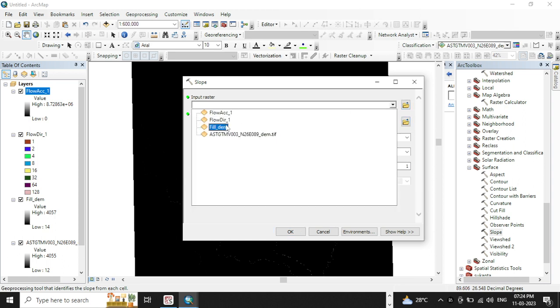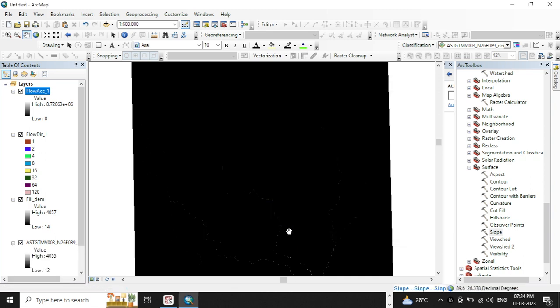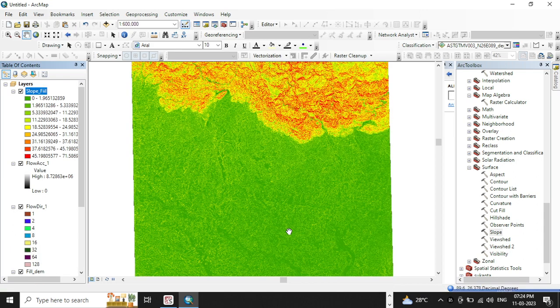Just add the fill DEM and name it slope fill. Okay, our slope map is ready.